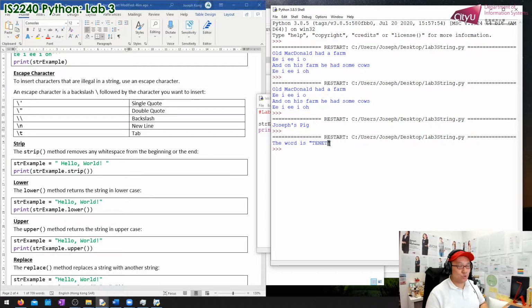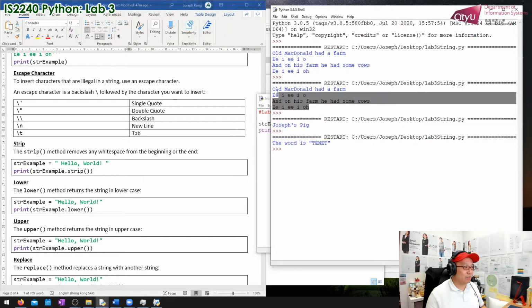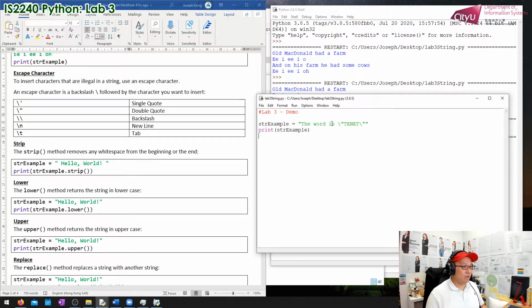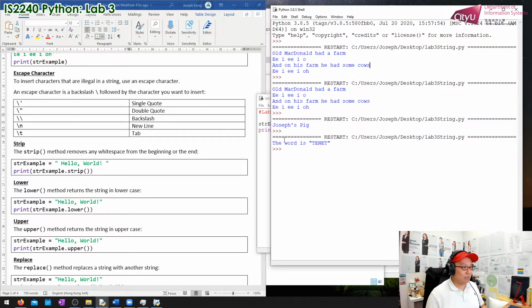Now there are a lot of choices for escape characters. Now in our previous example, this old McDonald had a farm, you could display the output in multiple lines. In fact, you could achieve the same effect by using escape character. In the previous tutorial, I have showed you in some of my examples this escape character. This escape character is like a new line. Say for example here, if I would like to break this output, I would like to display this in another line.